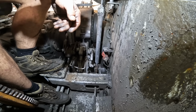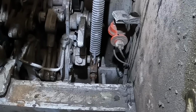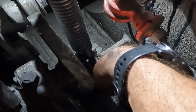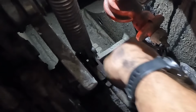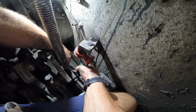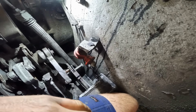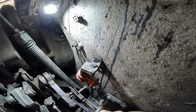As part of the process, what I'm trying to do is disconnect this control rod, get the split pin out, pull it off, and see if I can lengthen it. Come on, come to mama. Ah, look at that. There's a spring, and it doesn't want to come out.